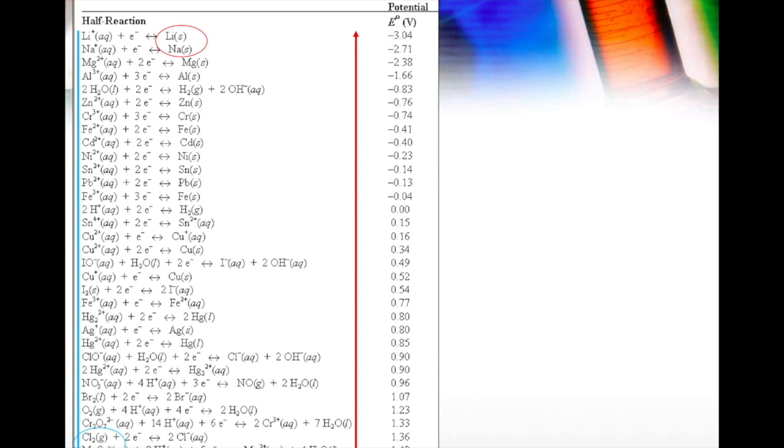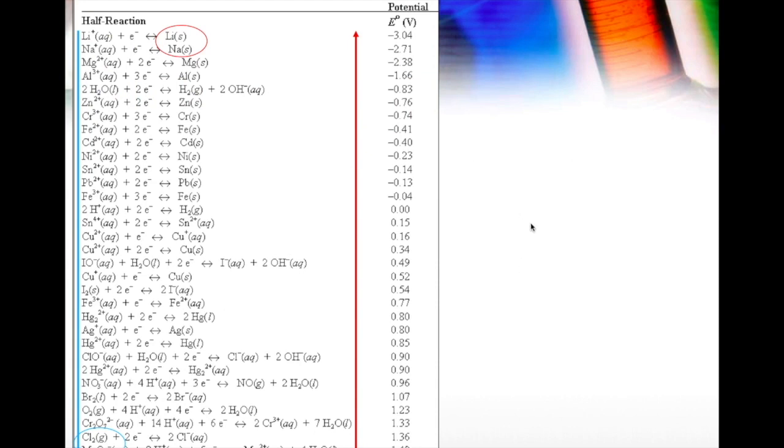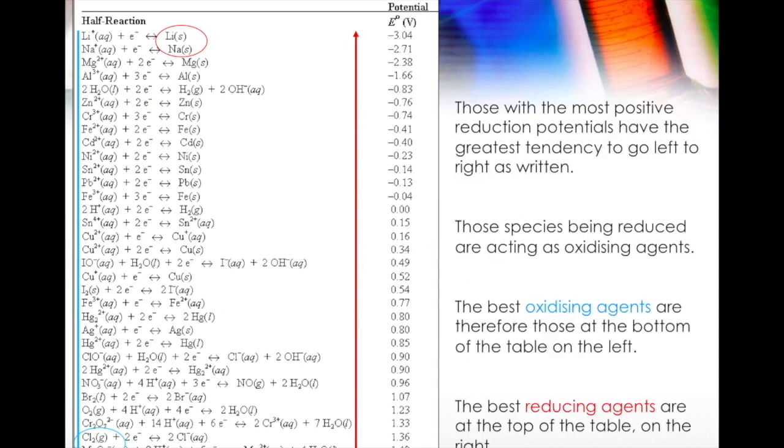Okay, so back to this table. This is just telling you what it is. We have already been through this. Now this is the table. You can see the table that's given to us has values. This is probably one of the most important slides for this part. Please take note, you do have to understand what this table is. This table that is given to you in your data booklet is a reduction table.